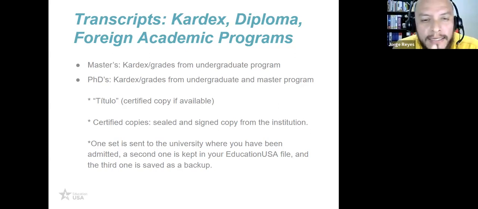Certified copies, again. And why three? The reason is that one might be sent to the university you've been accepted to, the second one might be kept in your EducationUSA file, and the third one might work as a backup.